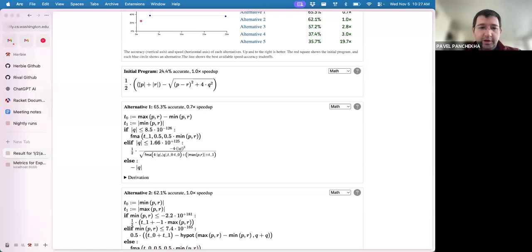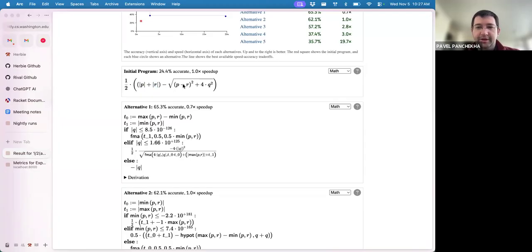If you take a look at this benchmark, you will see two interesting facts about it. Focus on the variables P and R. First of all, you will see that the signs of P and R don't matter very much.